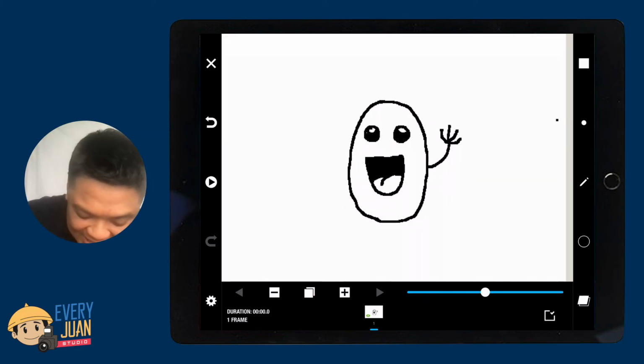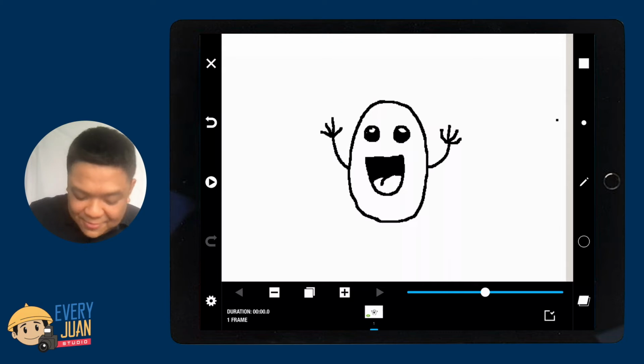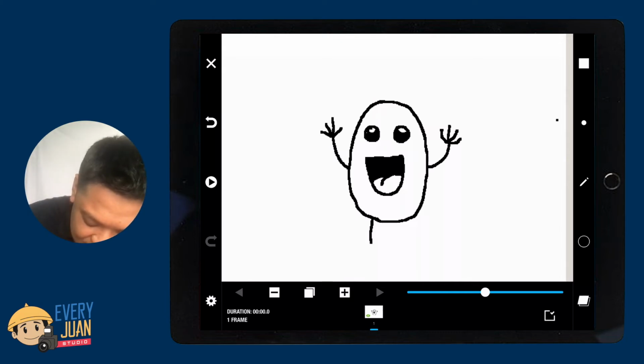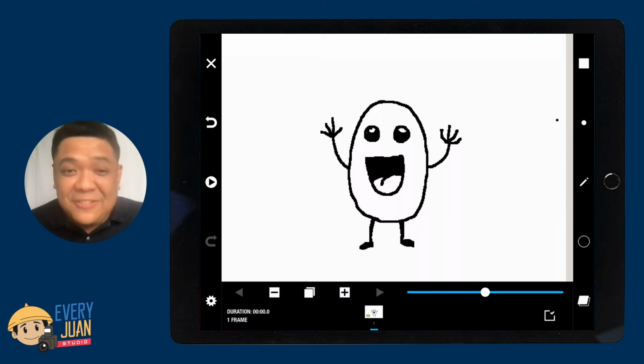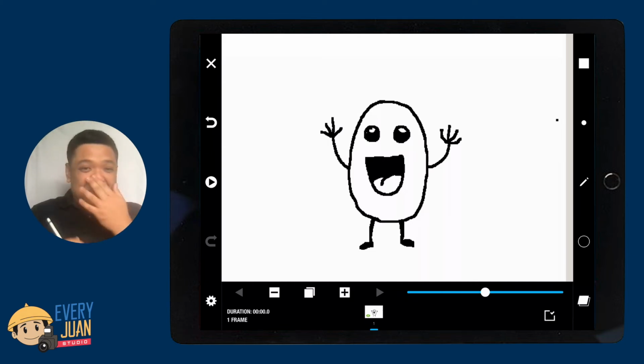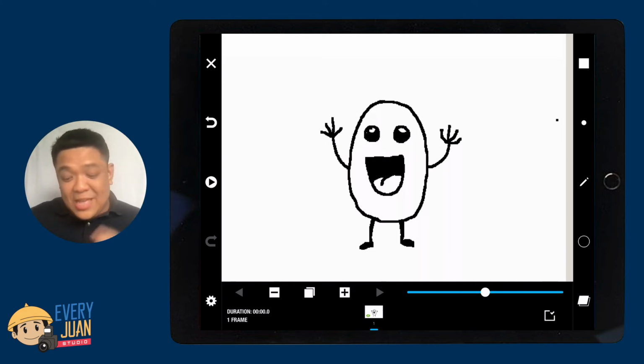So, and then I will draw the right hand. Okay, tapos I will draw his legs. Ayan. So, very simple lang yung gagawin kong character, no? Para matapos natin kagad yung animation ko.